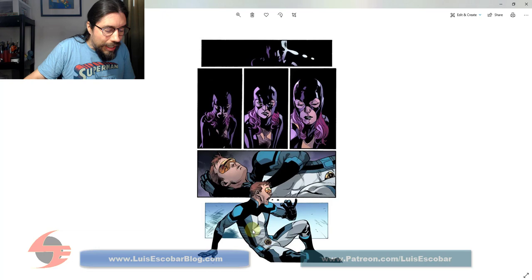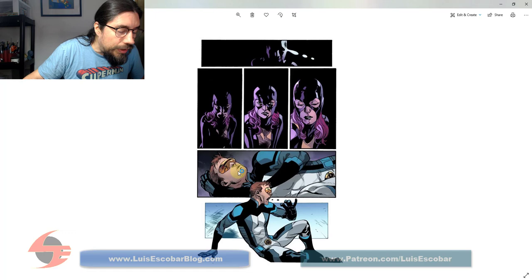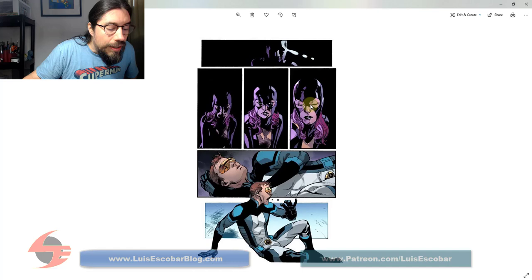On top of that, Stuart Immonen has an amazing ability of drawing very solid, very concrete heads and faces. You can see here the way that the face is constructed. It's very, very clear.